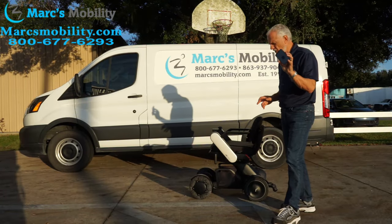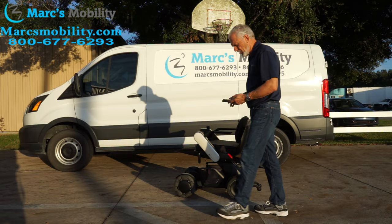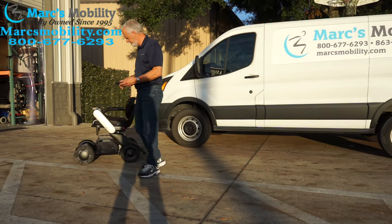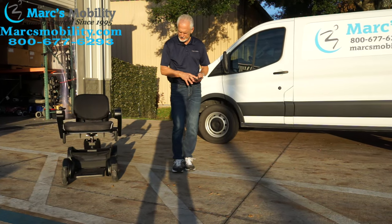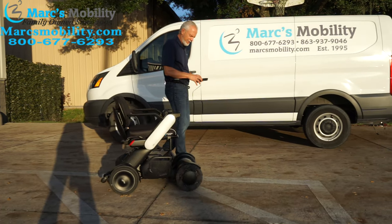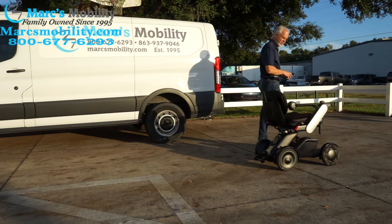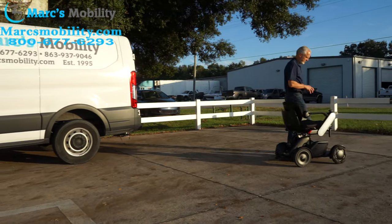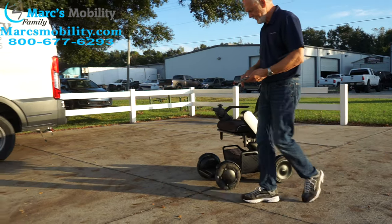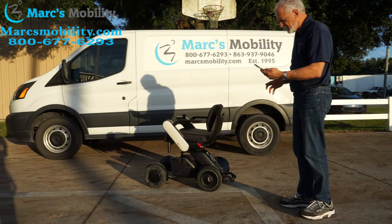With your app on your phone, you can drive this chair from the side. You can see me going straight with it, and I'm going to turn around. If you have a loved one and you want to drive them in this chair, you can walk right next to them and talk to them while the chair is being driven, with the joystick right on your cell phone. It will be at a reduced speed when driving with the cell phone.